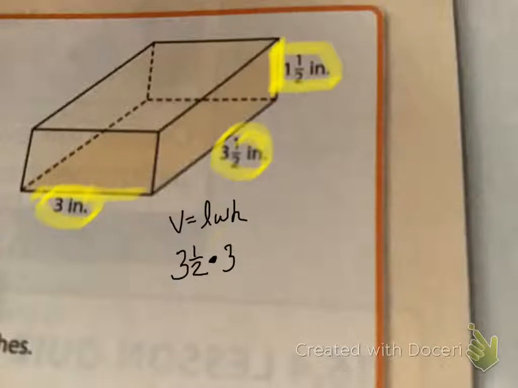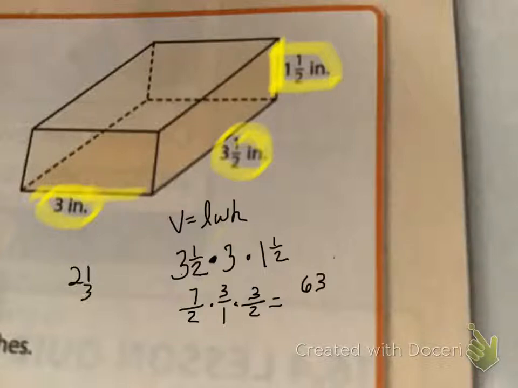Now the only difference in this one is it's fractions, and it's okay because we know how to do fractions. This is multiplication, so the first thing we're going to do is turn them all into improper fractions. So 2 times 3 is 6 plus 1 is 7/2, times 3 over 1, times 2 times 1 is 2 plus 1 is 3/2. So multiply straight across the top. 7 times 3 is 21. 21 times 3 is 63. If you can't do that in your head, come over here. It's absolutely fine.